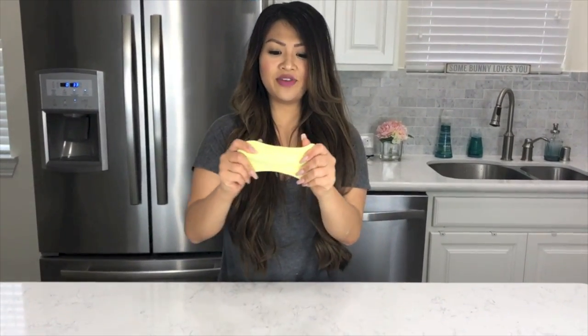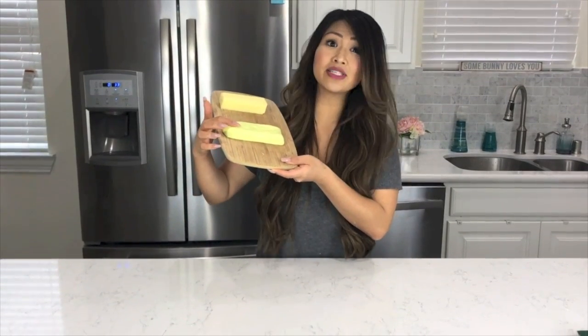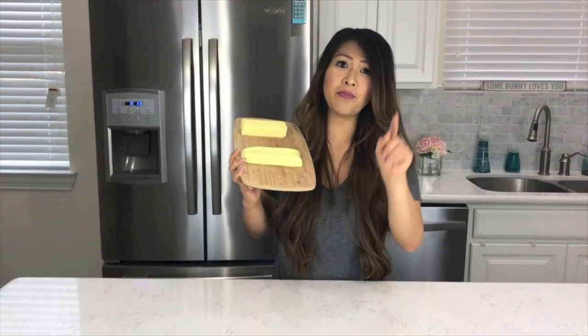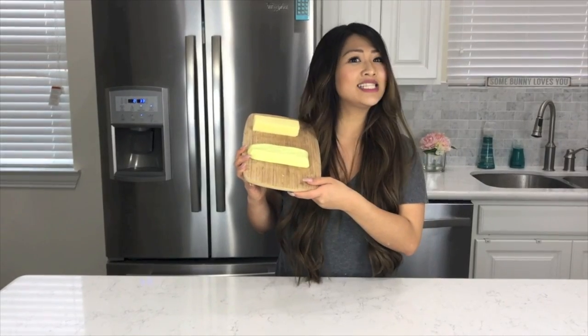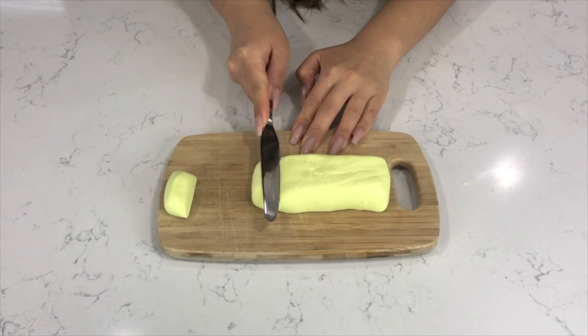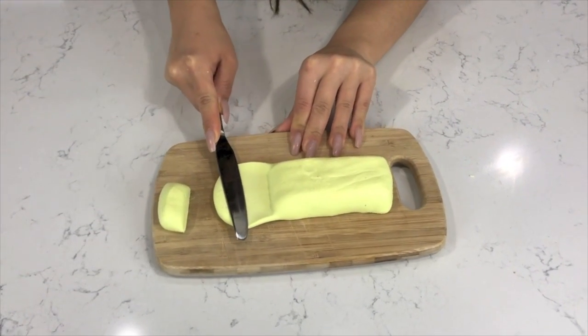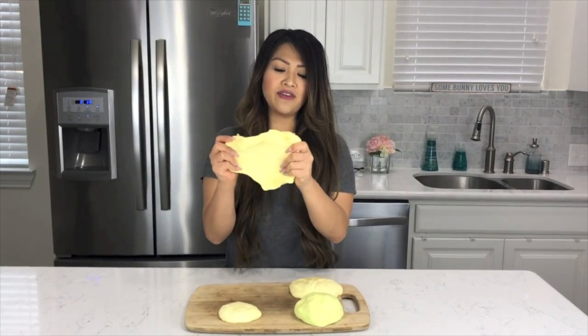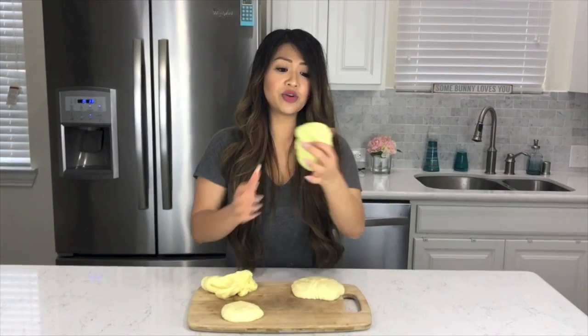Still super fun to play with. I really like the texture of this one — it's very clean and doesn't stick to your hands. I think the Model Magic helps out a lot. Here we have our regular butter and our butter slime. I'm sorry this has a little green hint to it because I accidentally bought blue shaving cream — if you're trying it at home, make sure you get white shaving cream. Let's cut it and spread it.